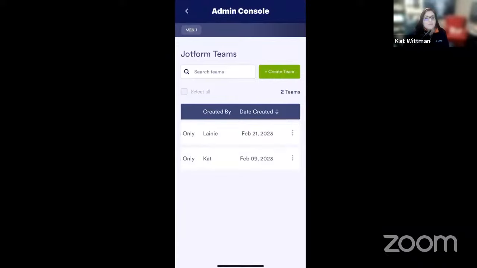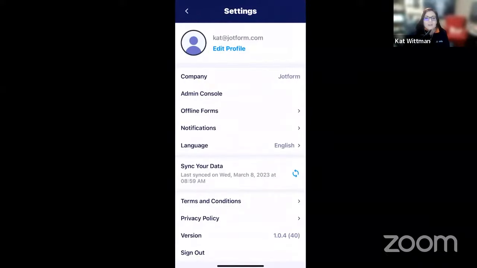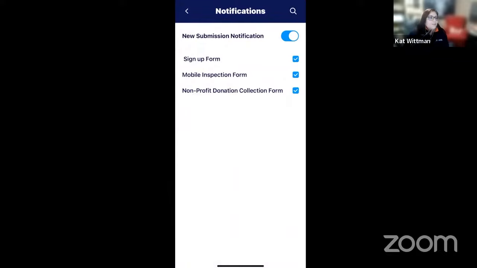All right, so as Morgan mentioned, not only do you have access to your enterprise server at your fingertips, you can also control the notifications that come through to your phone from your app settings. So we're on our notifications here. You can decide which forms notify you of new submissions to ensure that you can review that time-sensitive data in real time. This is also true within the app.